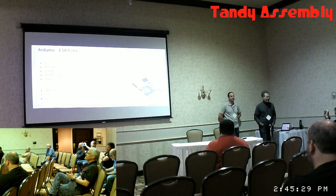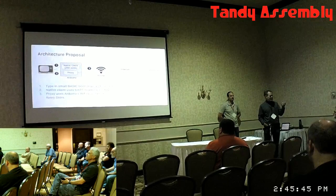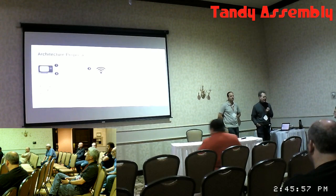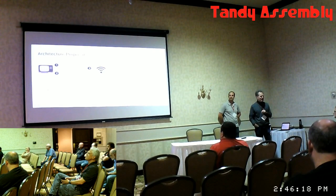So what I'm proposing is, how about taking one of these Arduinos and connecting it to the serial interface of the TRS-80. Now, you still need to have some code on the TRS-80. How do you get this code on the machine? So far, you had to mail out maybe some floppy disks or SD cards, but actually what you can do is put the native client as data on the Arduino. And then to bootstrap the whole thing, you do what you did in the old days. You first write a little BASIC program after you turn on the TRS-80. In step number one, it downloads the native Z80 code onto the TRS-80, then pokes that into memory, and then you have your client.